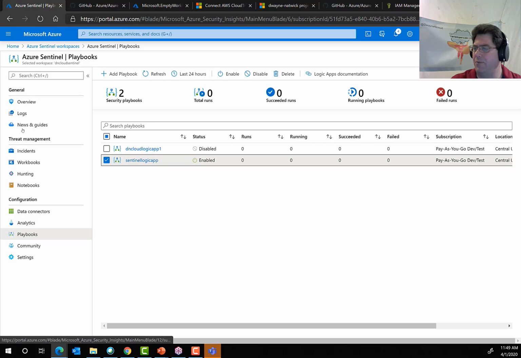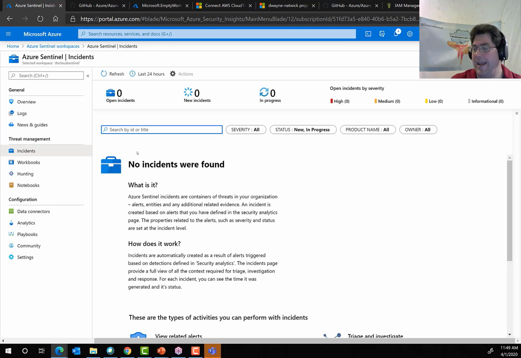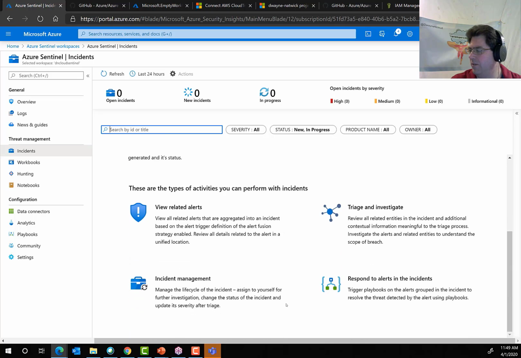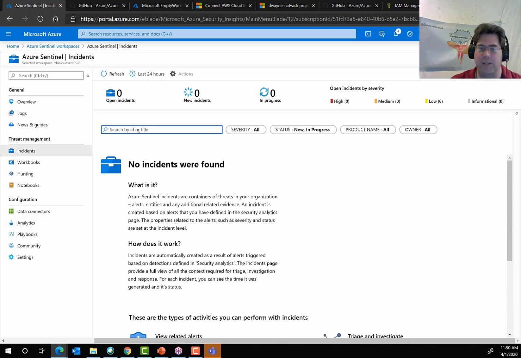So let's look a little bit deeper now down the threat management section. If I had incidents that are being fed from my sources and being seen as threats within my environment, you're going to see those here, and have your open incidents, any new incidents, or those that are being worked on in progress, right within this dashboard. So for a security operations center, a SOC, they can then go right into this incident section and start doing their work if they haven't been notified of threats or anything like that.